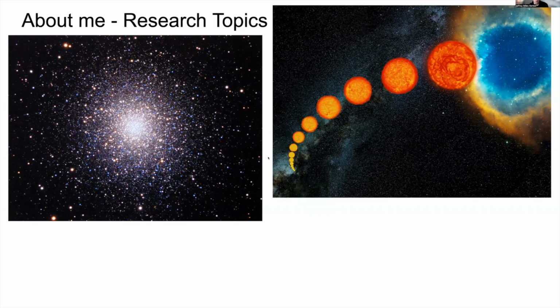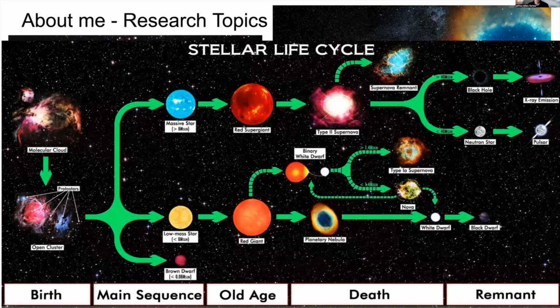I figure out what abundances they're made of, or in other words, what kind of elements are in their atmosphere, looking at carbon and nitrogen. And that tells us what the star has done over its lifetime. And so we use that to tell us things about low mass star evolution. Down here at the bottom branch of this diagram, we watch these stars go from something close to our sun's yellow star up to a red giant and see how they've changed. And that's the kind of research that we do.